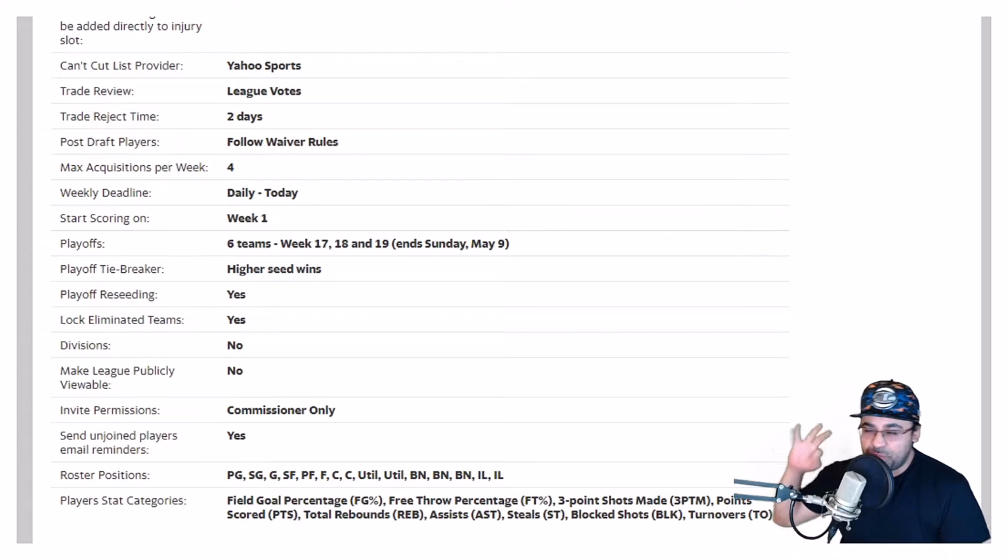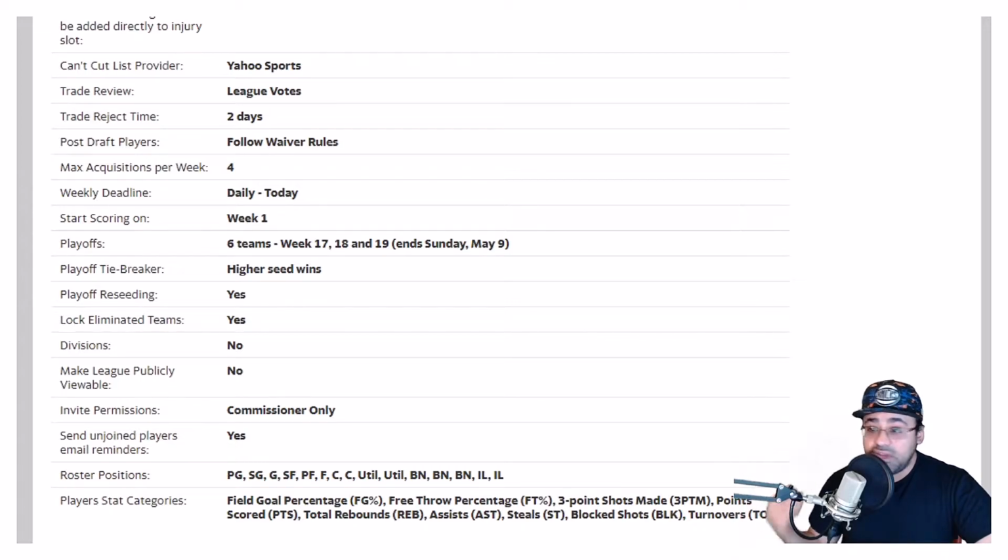I want to cover 3 main points today for your fantasy basketball season, or tips that you can use for your fantasy basketball season that I think are going to be really important, especially for when you're drafting. And 2 of the tips are really before you draft, and 1 is really when you come after the draft. So the number 1 tip that I have for people is you got to know your settings.